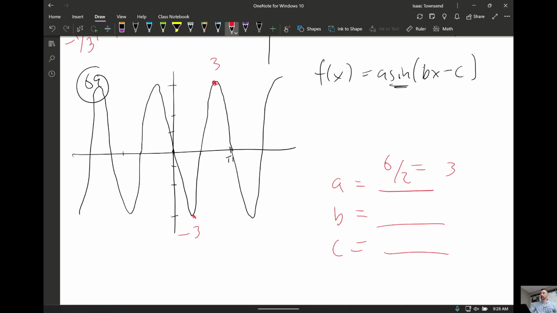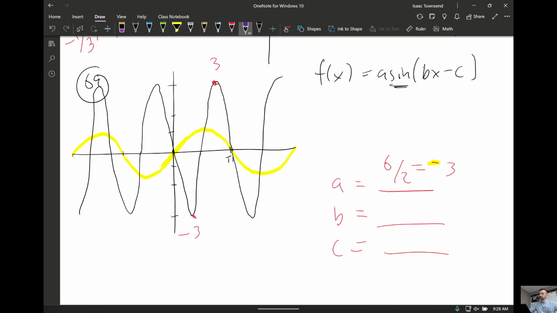Now, the way that I'm going to suspect that this is -3 is because generally the sine graph starts going through the origin like this. This is what the sine graph looks like. It goes through the origin, but going up instead of down. So to me, it seems like it's been reflected over the x-axis. And that's why I would say A is -3. Doesn't change that the amplitude's still 3.